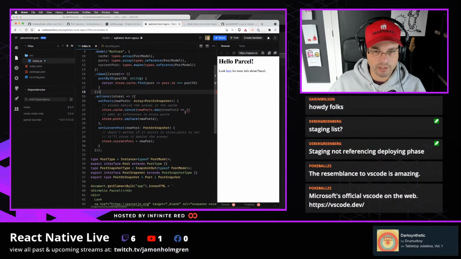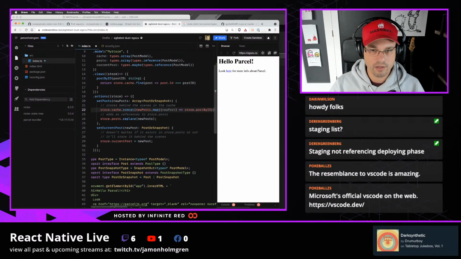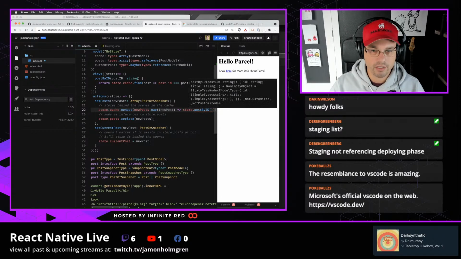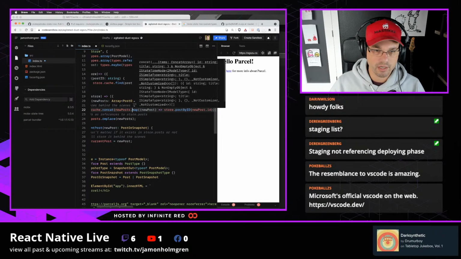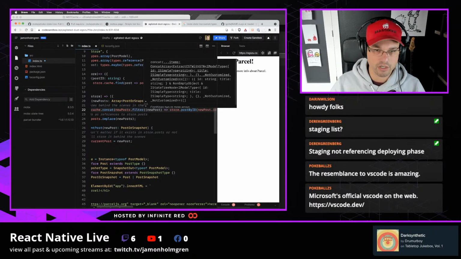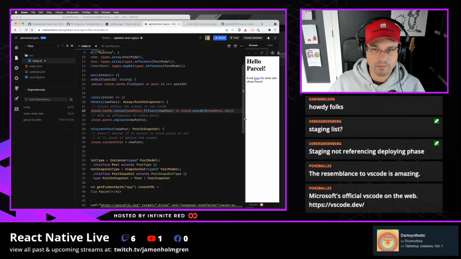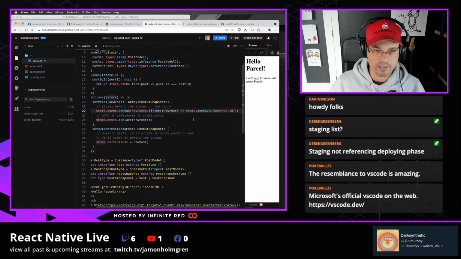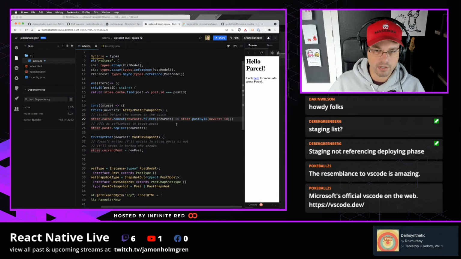So now we need to go like this. Store.post by ID, new post.id, and what we should do is like filter. But we probably should also update the ones that already exist in the cache here.